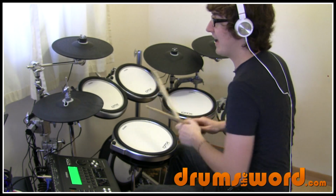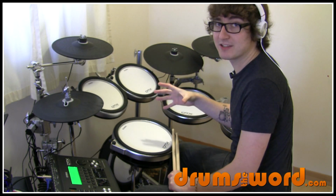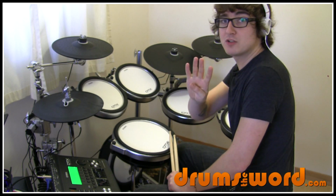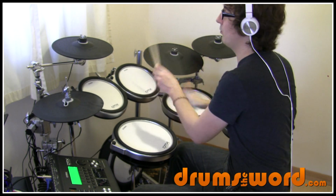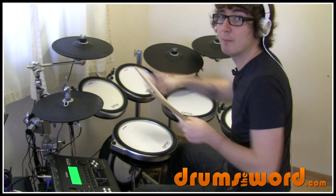2 triplets up on the high medium tom here, left, right, left, and then what we get for beat 3 is a Herter pattern. So you've heard of the Herter before, where we're playing 3 notes and the first note is doubled. It's called the Herter. 1, 2, 3, 1, 2, 3. We're playing a Herter triplet on beat 3.